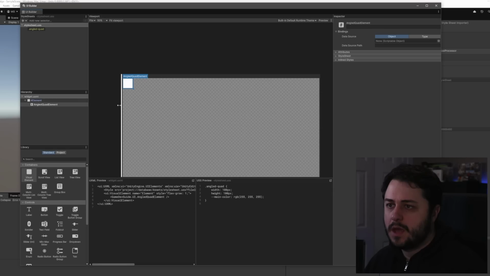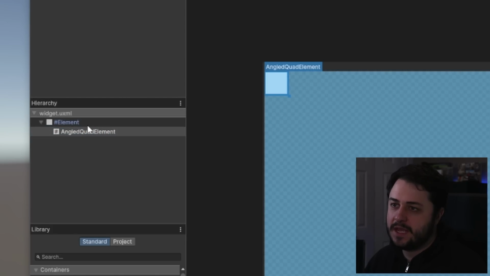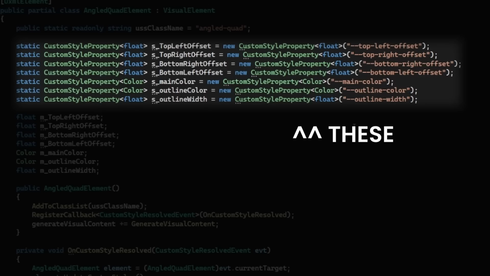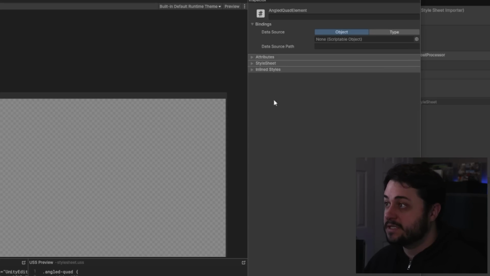So wouldn't it be lovely if we could reveal the custom properties of any element that we define in the UI builder? I thought that would be quite a cool feature. I thought, okay, well, if I can get access to the UI builder window, I could use some code to figure out if the current UXML file has any of my custom C# classes in, check the type of that class for any of the attributes that define it as a custom style, and then read that off, put a field in the inspector, and hey presto. But wouldn't you guess, you can't get access to the UI builder window. However, after some digging around, I discovered something. You kind of can.